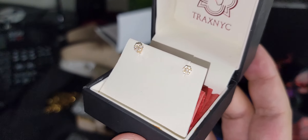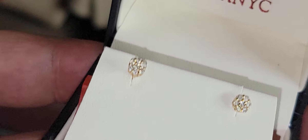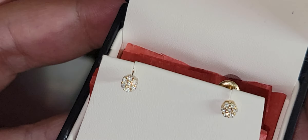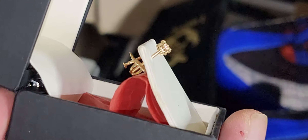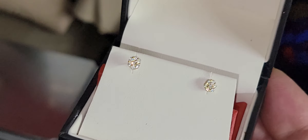The illusion tension setting — not cluster flower where it's all black — it's round, and I've always loved the illusion tension setting more than a solitaire diamond, and I have solitaire diamonds. They just have more pop, more shine than one stone. When we do these settings, they just pop more. I have $1,200 in each ear in white gold — I'm a white gold guy when it comes to earrings. I want my diamonds on white, so it really bangs.